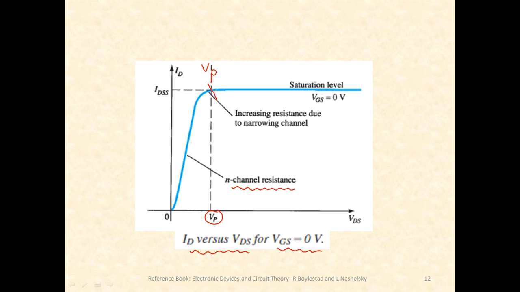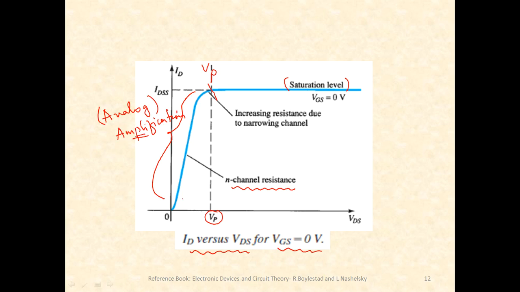After pinch off, the electrons move from source to drain with a very high kinetic velocity, so the same amount of current is being contributed, and it is called the saturation current. This is called the saturation level. Now the most important point here is, for amplification purpose, we usually use the linear region. So this is used for amplification, or to be specific, the analog portion.